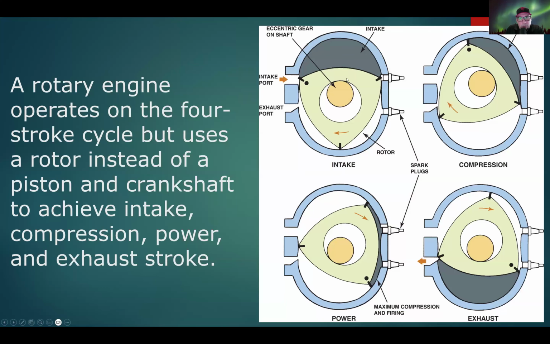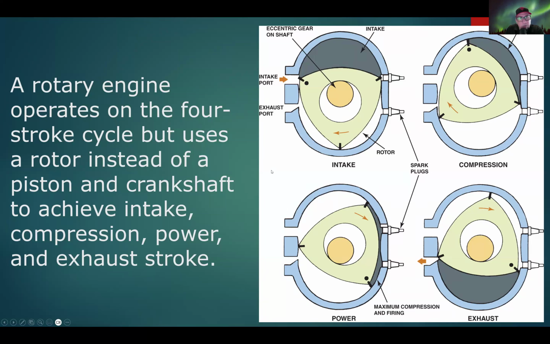It used this triangular type of piston design. Usually, I think there's two rotors per engine, maybe three rotors per engine. Some of the race cars, I think, had up to four, but usually on a normal production vehicle about two rotors per engine. And it's still considered an internal combustion engine because it still uses gas, it still uses spark plugs, still has a four-stroke cycle, but there is a power stroke every rotation is what happens in these.